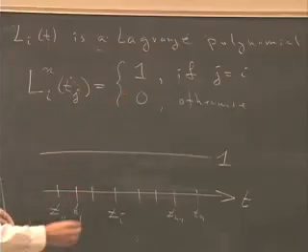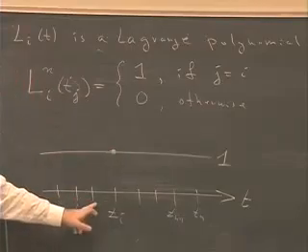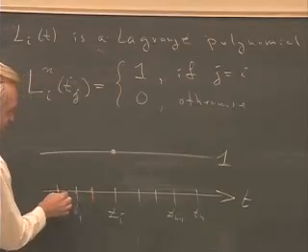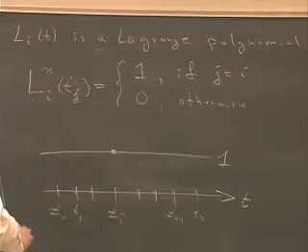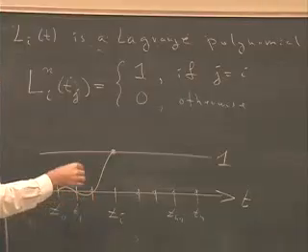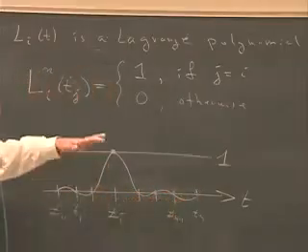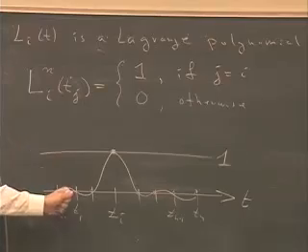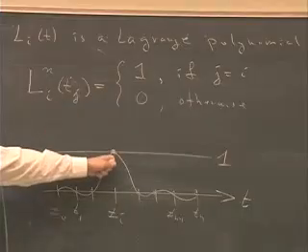Well, it says when I evaluate Li at ti, then I get the value 1. It should have the value 1 there. And at all the other knots, at all these other t values, it should have the value 0. Okay, so it must be 0 here, 0 here, 0 here, 0, 0, 0, 0. So the general shape of this looks like that. It is 1, it has to drop down to 0, and then it oscillates around. It goes down to 0, goes up again, goes down, it has to wiggle, right, like a polynomial. This is one of those polynomials. It is 0 at all the t values except at ti. So Li is 1 at ti.